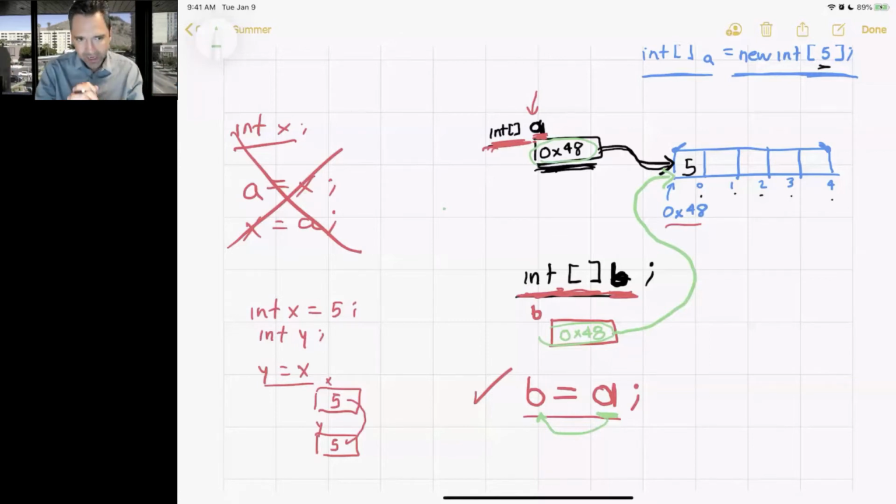The important thing here, guys, is this one does not mean that now B is or has an array of 5 elements. At no moment did I use the new again. So I am not creating another array. I have only one array, the one that belongs to A. But now this B is pointing to the same one. Two pointers, only one collection of data.